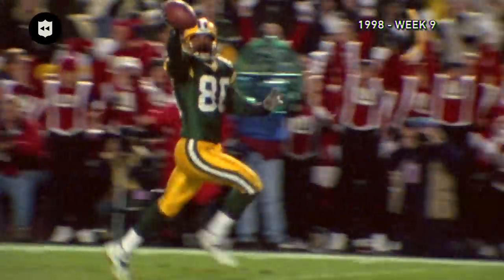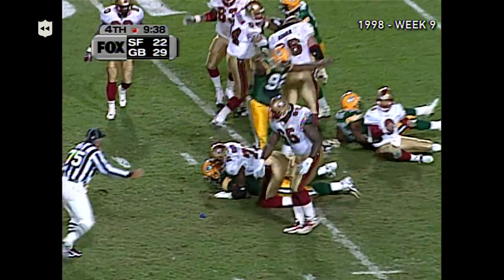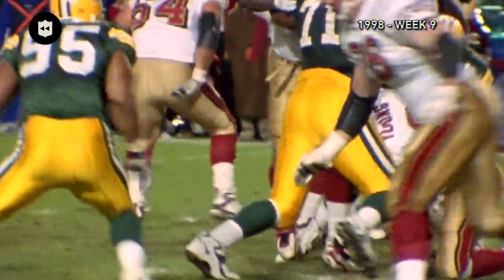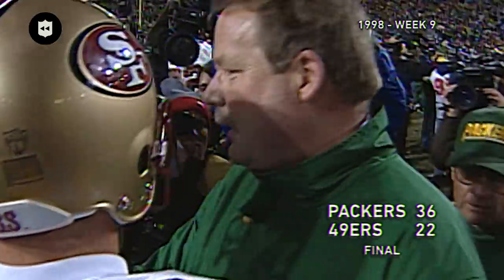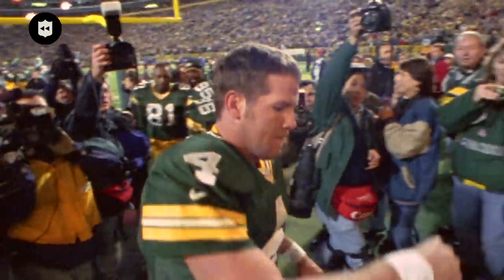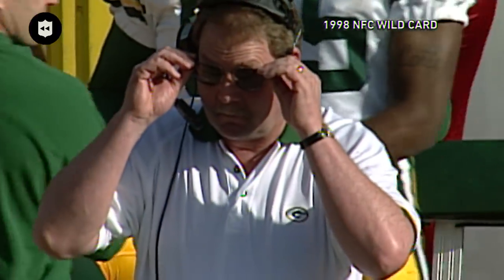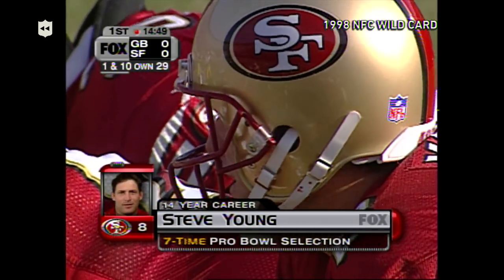Great play-action fake and then firing, and Freeman beat the defender down the sideline. Third and about 14 yards necessary, Young lost the ball, and the Packers have it. Disappointing day at Lambeau for Steve Young. Wild card weekend, the San Francisco 49ers and the Green Bay Packers — a series dominated by Green Bay for the last five games, three in the playoffs, two in the regular season. They lead five to nothing. Will it change this afternoon?